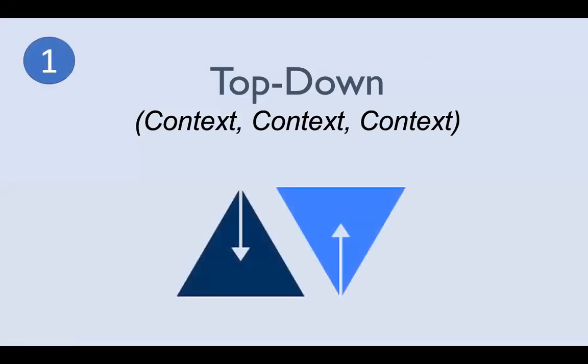And the first step that we should be talking about, the first concept, is writing top down, in which we focus on providing the context and the big picture. So this advice can be summarized as simply as: context, context, context. In other words, there is a dire need to emphasize the context in everything that we specify. And before we delve into the details, we provide the big picture.